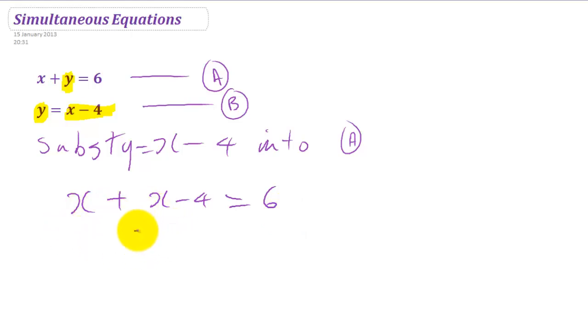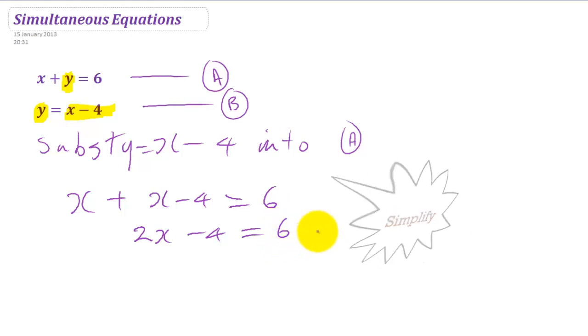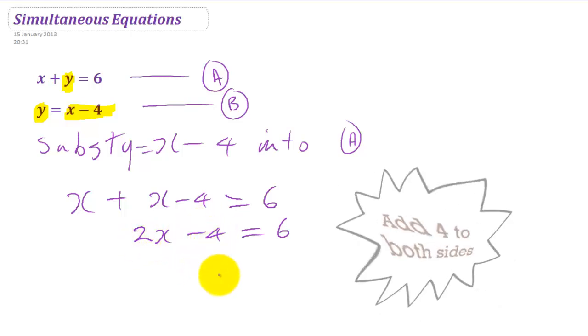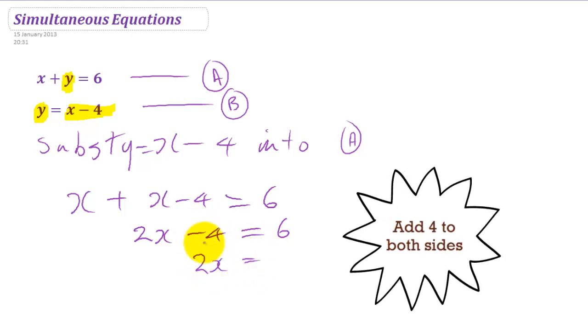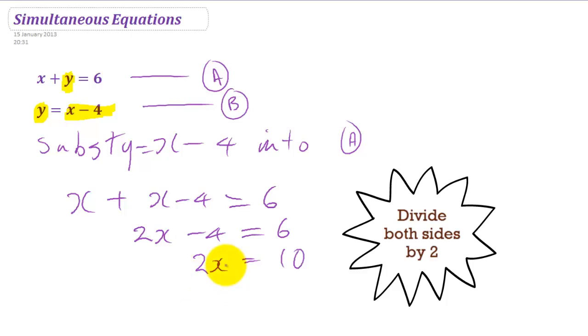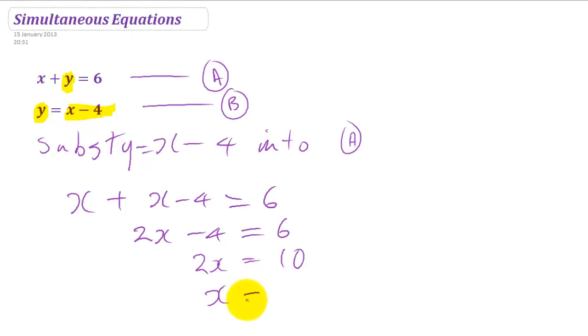Let's add the two x's together: 2x minus 4 equals 6. Now, to solve this, we started with x times 2, then minus 4, so the first thing we undo is the last thing we did, which is minus 4. So we add 4 to both sides to get 2x on this side. On this side we add 4 and we get 10. Divide both sides by 2, because we've got 2 times x, and we undo that by dividing by 2. Dividing this side by 2, we get x. Dividing this side by 2, we get 5.